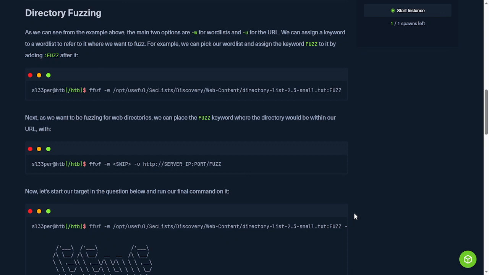For example, we can pick out our word list and assign the keyword FUZZ to it by adding :FUZZ after it. Next, as we want to be fuzzing for web directories, we can place the FUZZ keyword where the directory would be within our URL.